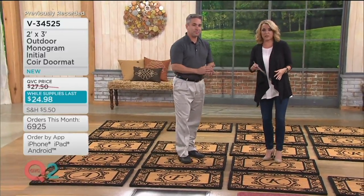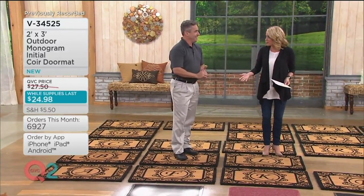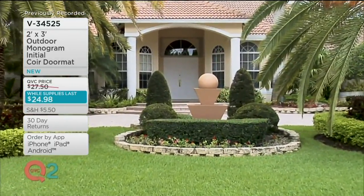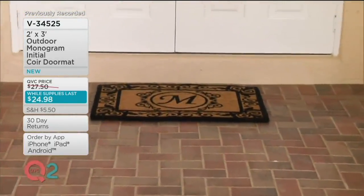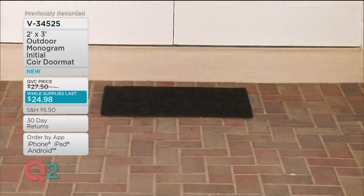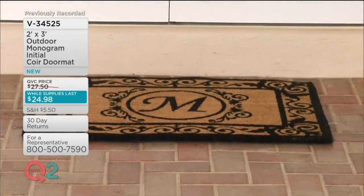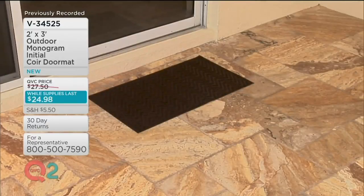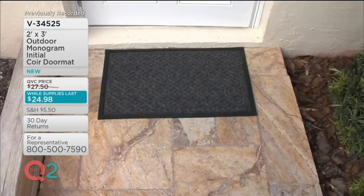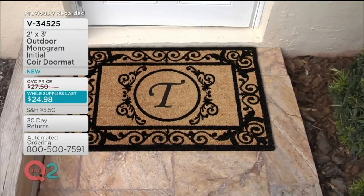When you get this home, it looks beautiful on television, but when you feel the quality, feel the weight of it, see the depth of it, you may come back for more — we're talking front door, back door, side doors. My husband and I have mats on the back door with a nice scroll pattern, but you see all the dirt underneath. This one traps it at the bottom where you can't see it anymore. Every guest gets a brand new mat — that's a side door right there.